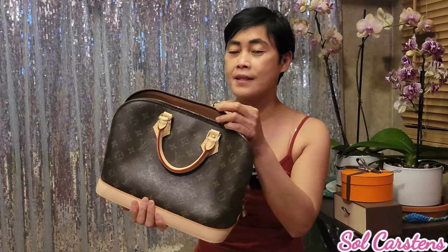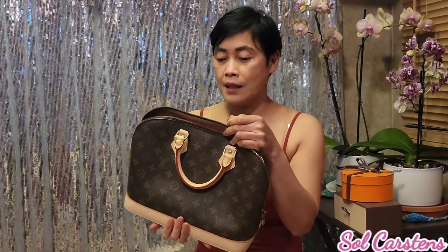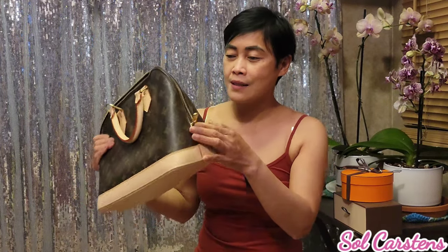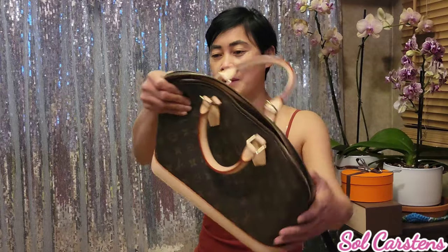I didn't expect that they're gonna replace the hardware, because I said it's only for the leather, not the hardware. So I was surprised that they even replace all the hardware. I can tell that the zipper is new and this one is new. Oh my gosh, I'm gonna take a picture. I'm gonna take a closer picture.